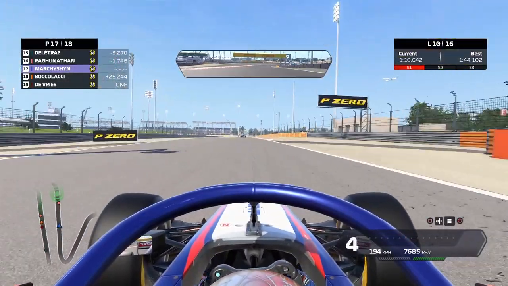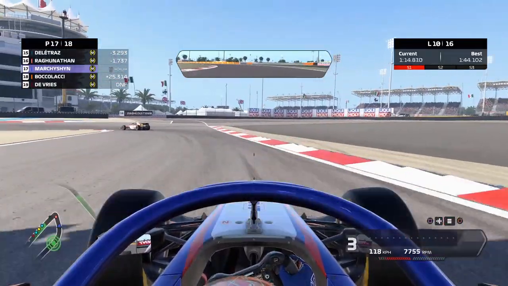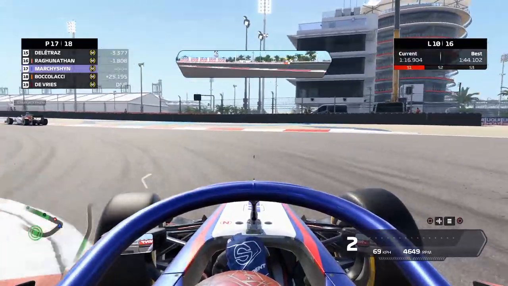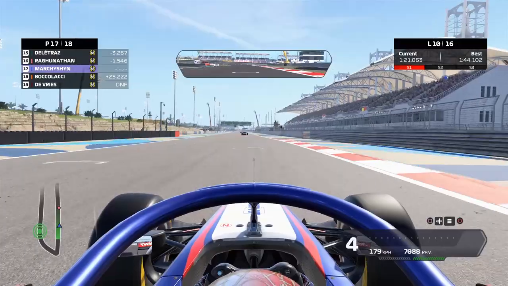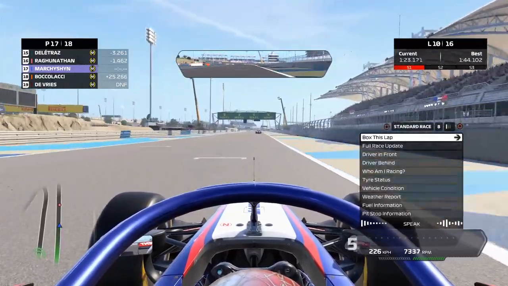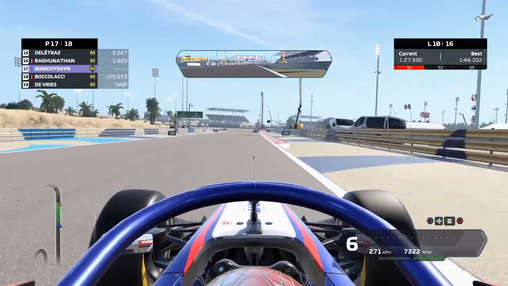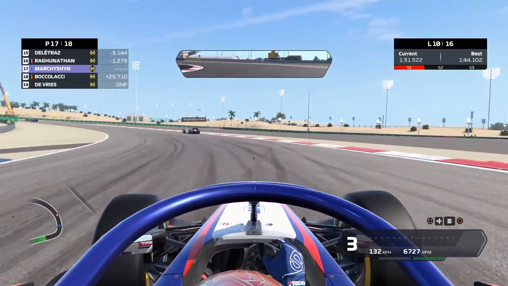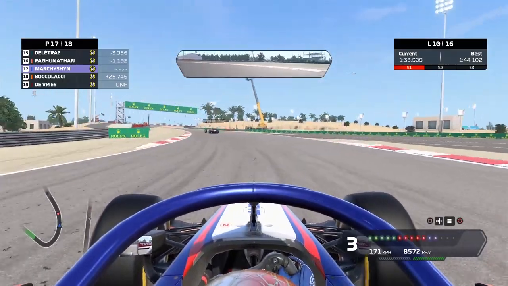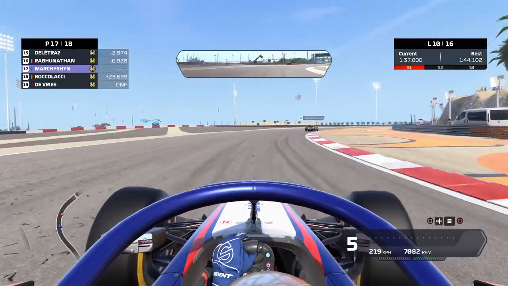A bit of power slide there. Driver in front, Ragunathan just ahead. Push for the position. Our gap to the car in front is 2.4 seconds. They're on fresh mediums, their tires are 1 lap old. The time last lap was a 1 minute 51.5.